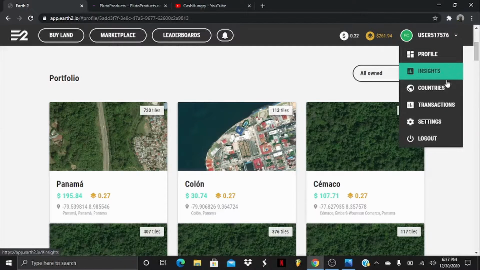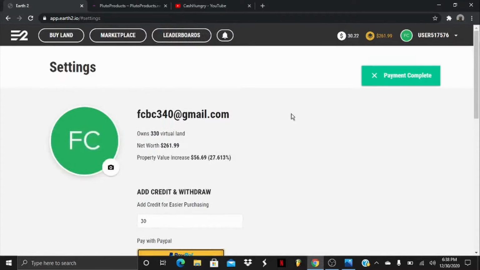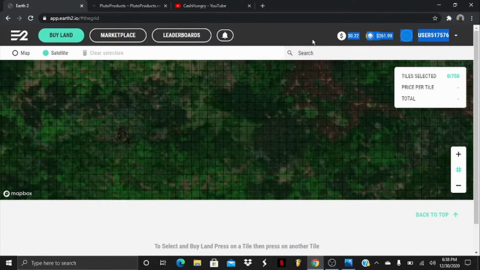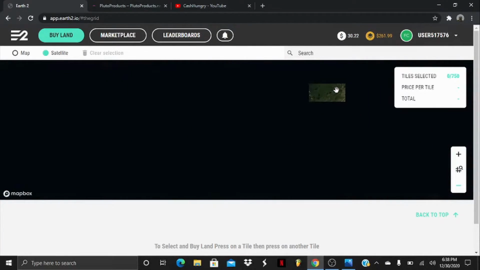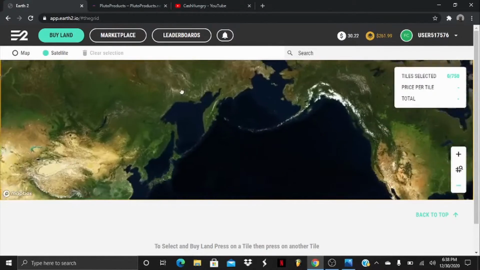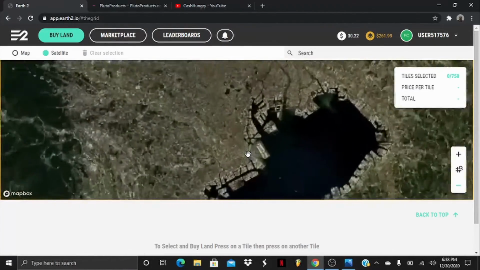You know what? Let me see if I can add money. I'll show you guys. I'll buy it right now. Go to profile settings. Alright guys, I just loaded up. I've added $30 to my account. So let's go buy some land. Where should I buy land? If you're smart with it, if you buy places that you know will pop off, popular places, you'll get some good returns. But right now the US is pretty expensive, so I think I'm gonna buy some in Japan, around Tokyo.